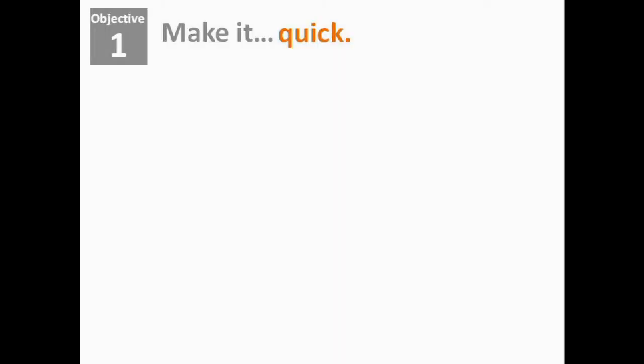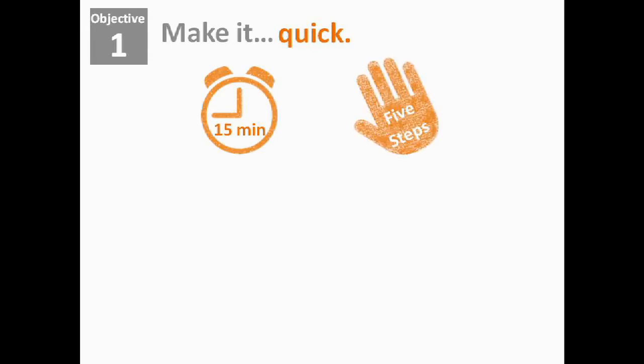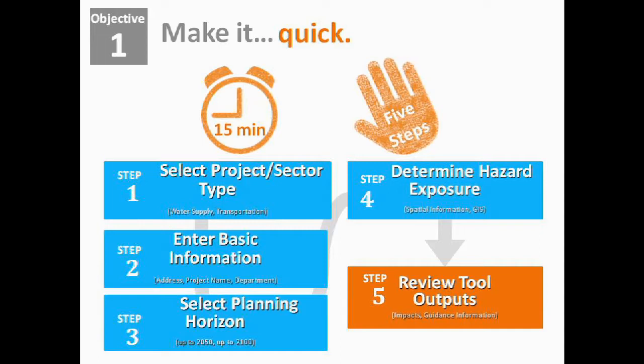Our second objective, making it quick. The tool only has about 5 steps that a user goes through. There are simple steps where one would just go through and identify some specifications about their project, the project time frame. They look at some maps to see the hazard zone within which their project is located. And that's it. And then they just receive some simple outputs, and they can review those and hopefully integrate and consider those in their planning. And it takes about 10 to 15 minutes for a user to complete.